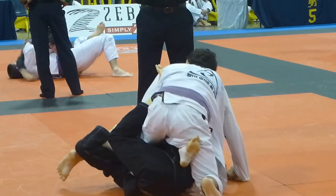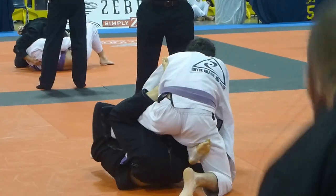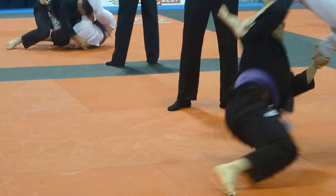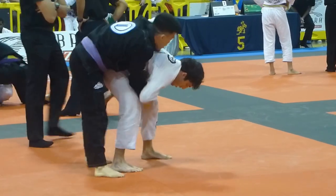Okay. They're being really liberal with the knee reaping rules this time. Yeah, they've been like hair trigger in the past. This one, they're letting it go. I think you have to go past the belly button now. Oh, really? That makes sense. That's a better rule.